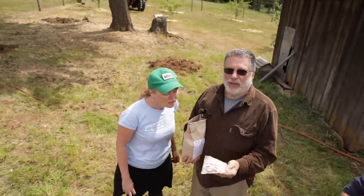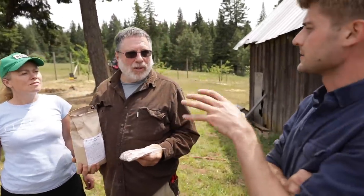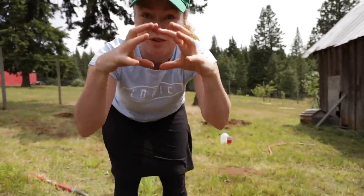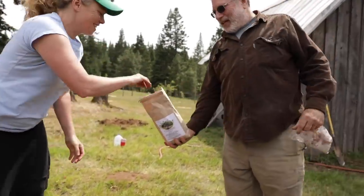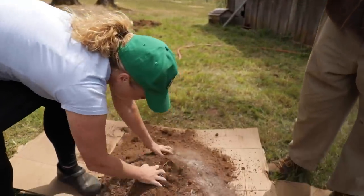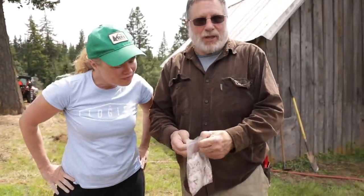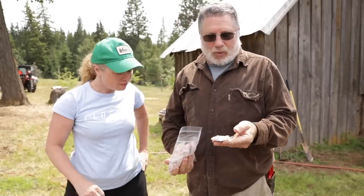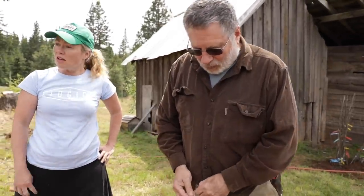What's mycorrhizae? These are bags of mycorrhizae — there's native mycorrhizae already in these soils. Mycorrhizae is a fungus that's symbiotic with the root system. Almost all plants have a fungus symbiotic to their species, and this helps with the fruit trees — it's that beneficial fungus that allows them to absorb nutrients from the soil. So we inoculate the roots with this mycorrhizae. Build a little cone in the bottom so the roots can go down and around, and the water will go to the edges so they'll suck up all the water and nutrients. A good guide is one mycopack for each foot of tree — these are four to five foot trees, so we'll put four or five mycopacks right on the roots in contact with them.